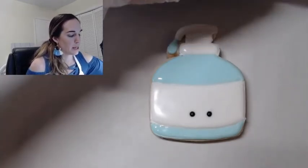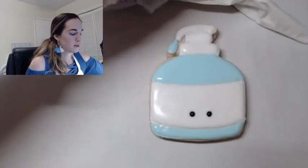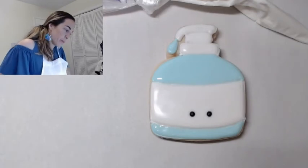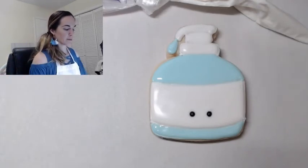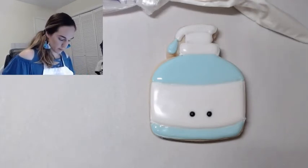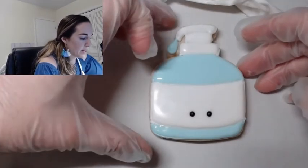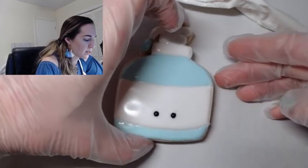All right, let's keep that white, because we're actually going to do the toilet paper. Okay, we're going to let the hand sanitizer dry, and then bring your toilet paper.